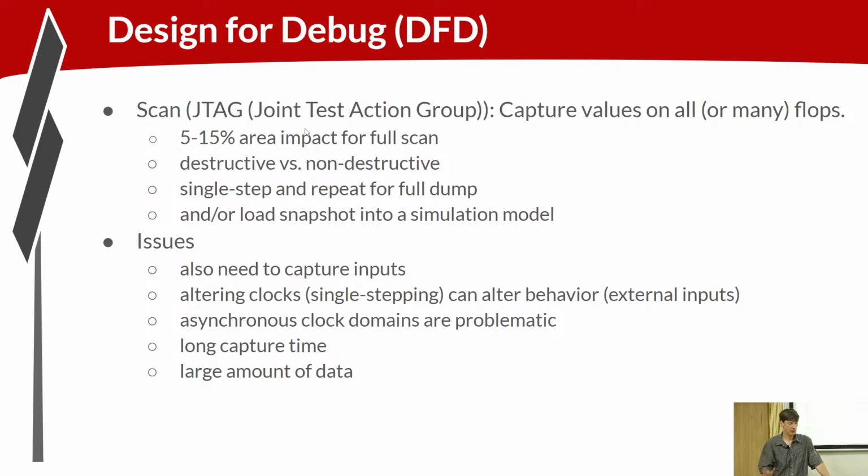Doing this can have like 5 to 15% area impact on your whole design. This may not be acceptable for your project, right? So you may not be able to do full scan. There's a distinction between destructive scan and non-destructive. Non-destructive means you can read out the values and then continue execution. Destructive would be the values are actually shifted out and lost as you shift them out. Typically, we're doing non-destructive.